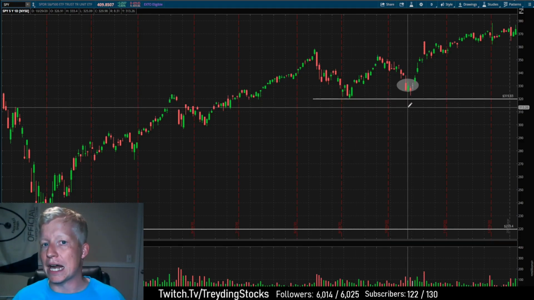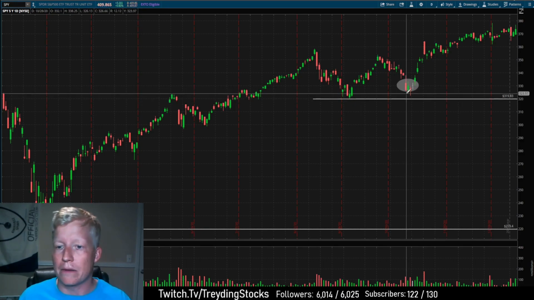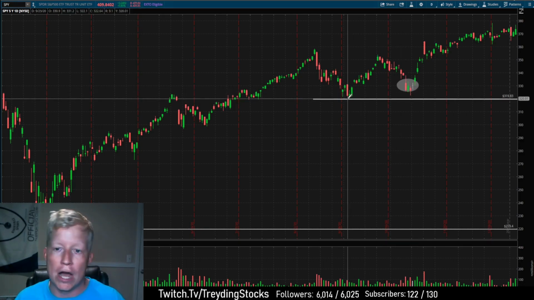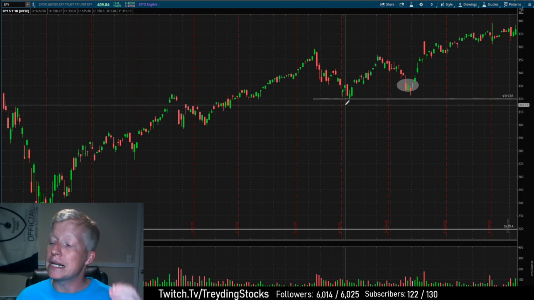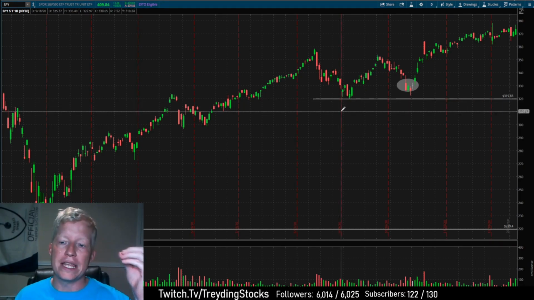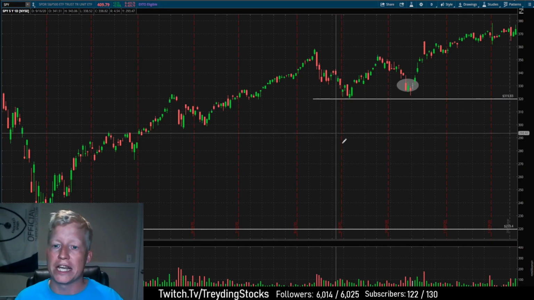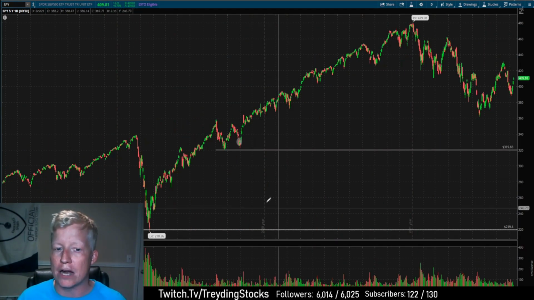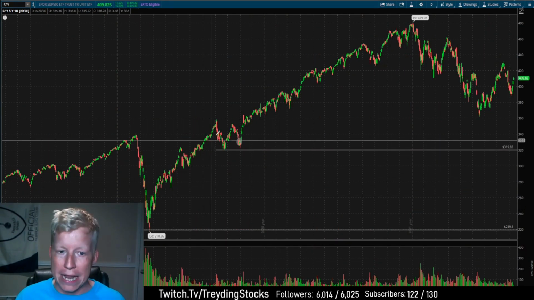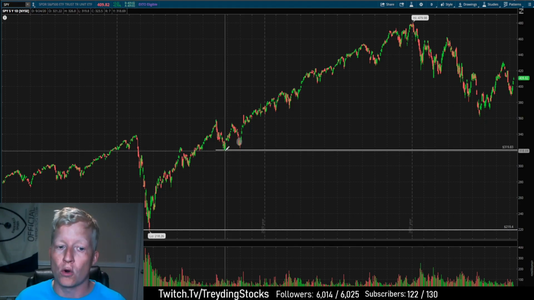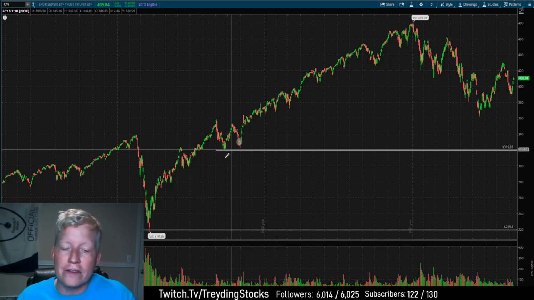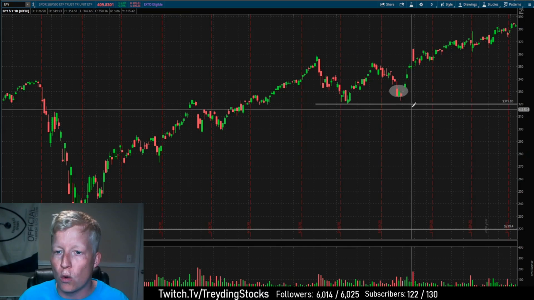Price action is not causation. The stock is not going to bounce here just because of your line, just because it bounced here before. But it's correlation, right? So there's still money to be made in correlation. Now that you know how to read price action, you're buying a stock in uptrend on a dip towards support. That's a good buy.